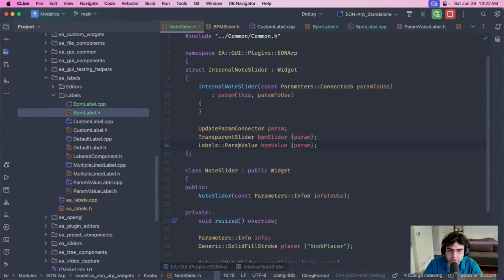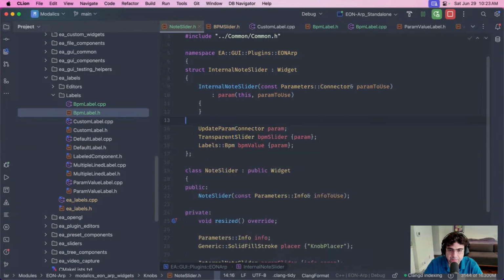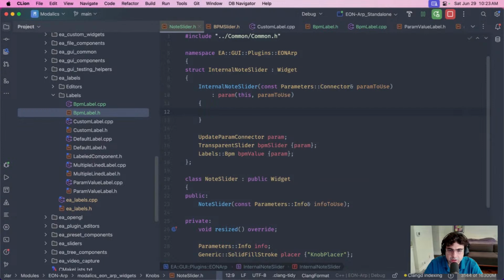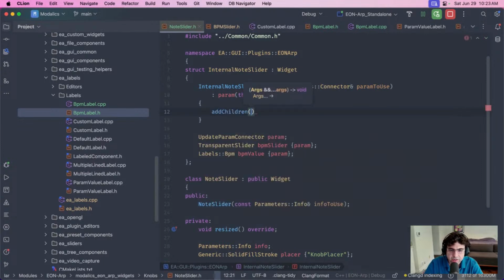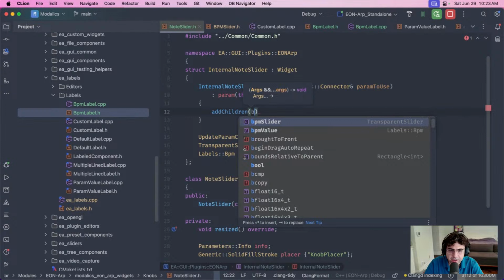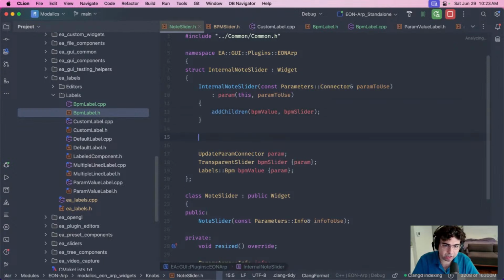So I'm just gonna have this labels BPM. What else do I need in this thing? I think I can just do add children, BPM value slider. And I think the other thing I needed was to connect the double click into the label.